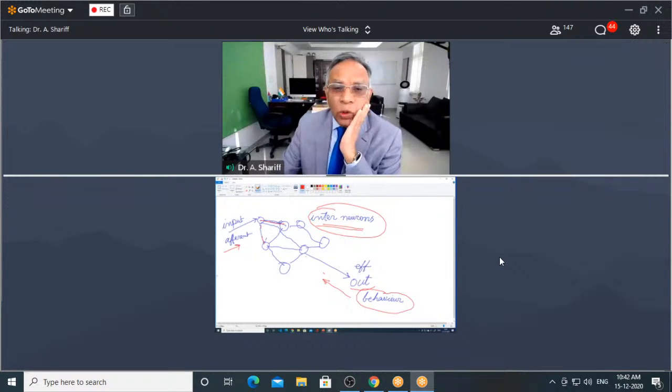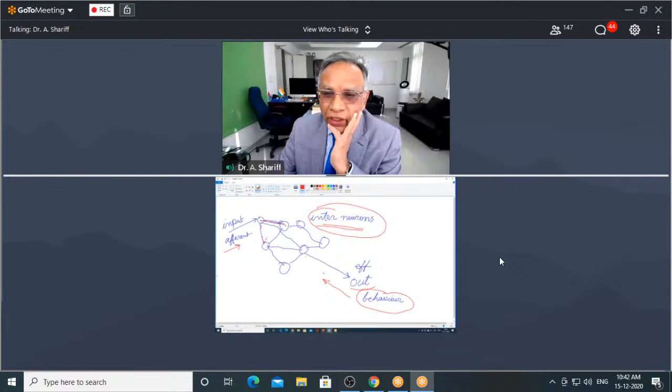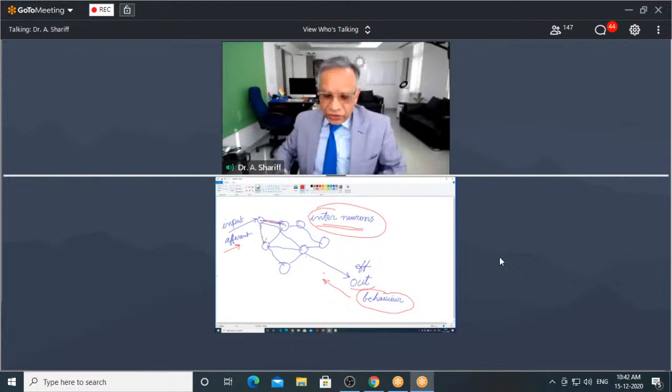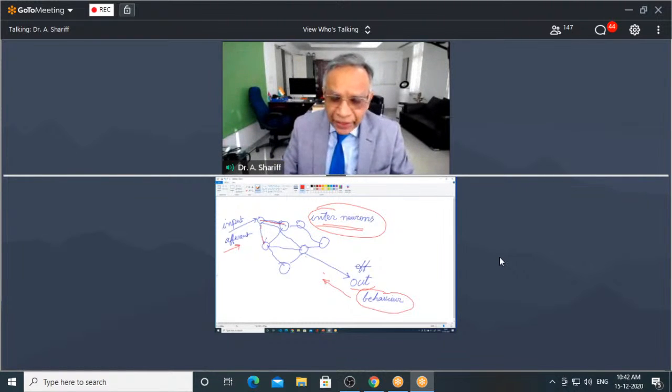Now more interneurons will lead to more complex behavior, whereas if you step on a thorn, you just withdraw. There is no other kind of behavior, or you need to press it harder against that particular thorn. You don't do that, right? So there is no need for a complex behavior for that kind of situation. So these are all reflex.